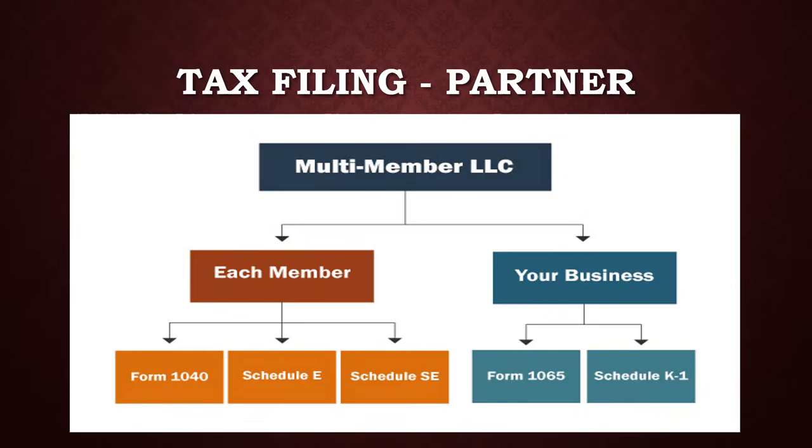From that point, the K-1 information, just like if you had a W-2, will be taken to your personal return and reported on the Schedule E for the profit and losses. That information reported on the Schedule E is filed with your Form 1040, and with the Schedule E, some of the self-employment tax will be recorded. But again, the multi-member LLC is filed on the 1065. Each member is given a K-1 listing their respective profit and loss. That information is taken to your Schedule E with your Form 1040, filed with your personal return. Again, you may have some self-employment tax liability with that, but that's how it's handled differently with a multi-member LLC.